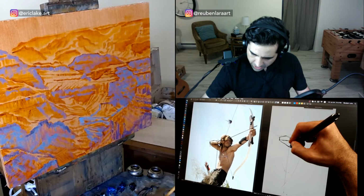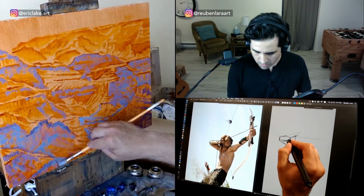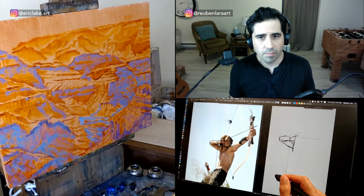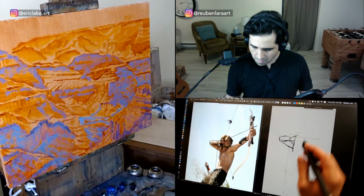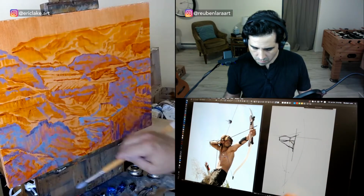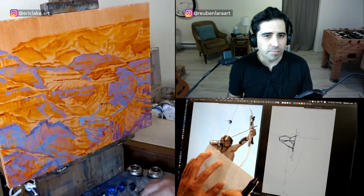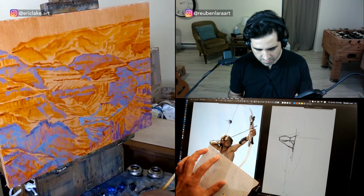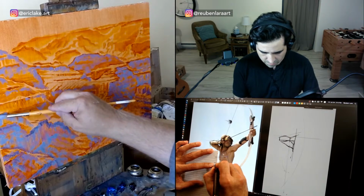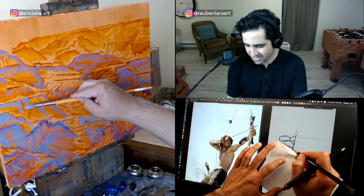What are you doing on your end, Eric? I'm painting very thickly. I'm just kind of trying something a little different. I like the broken color effect, but I was a little too thinly painted last time on my last piece. So I'm coming in here and doing a little bit of an impressionistic technique where I go in with lights and darks, and I'm going through the piece and adding them in there. You can see I've got the broken color happening. And if I'm careful and work the whole piece, I can control the depth and the values at the next step when I start adding the midtones. Nice. We'll see. Could be a fiasco. But having fun.